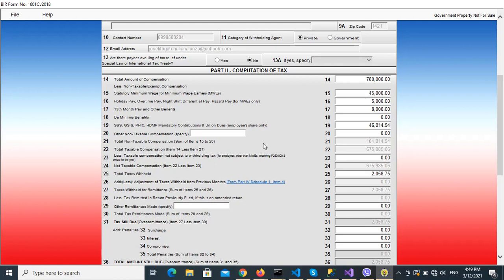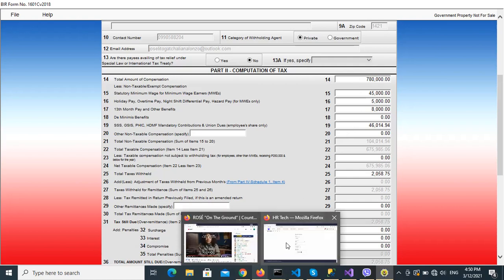Anyway, if I am wrong, please inform me in the comments below. But based on my research, there's no option to upload anything regarding 1601C. You have to type it manually here. But the good thing is that in HR Tech, there's an option to get a base data where you can have the information on what to put on these fields. This is what I will show you.